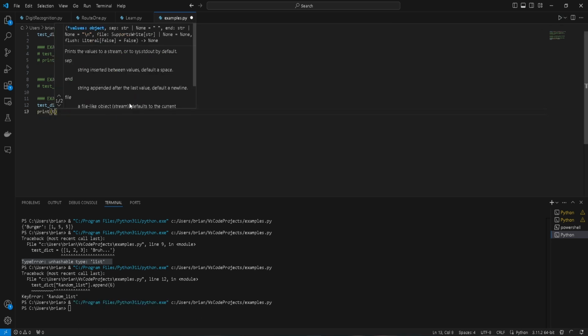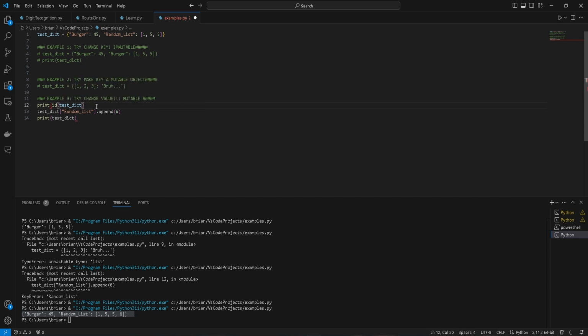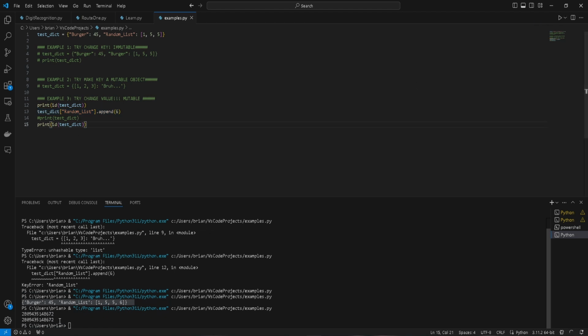And if I print out our dictionary, as you can see, our dictionary was able to get updated, and I will print the ID of test dictionary before and after. So the first one that will appear will be before, and the one after will be what happens when we append it. And as you can see, these two numbers are exactly the same. You can go ahead and do a top-down bottom inspection of this. These two IDs are the same, showing that the values of the dictionaries can be mutable and we can change them over time. That's how we changed the list just now, whereas the keys have to be unique and immutable.